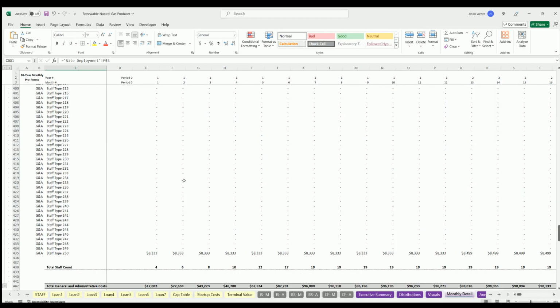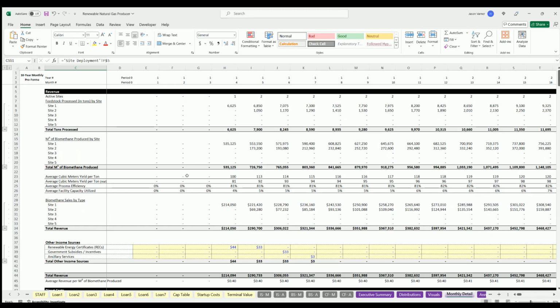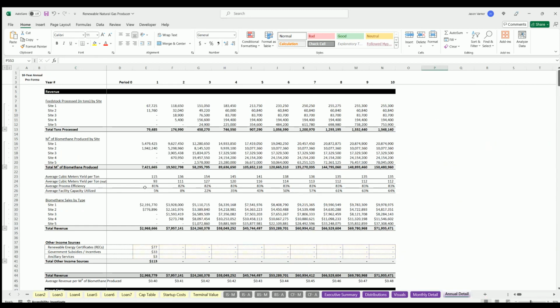Alrighty, that's the financial model template. I hope it's very helpful to a lot of people. Renewable energy space is really proving to allow me to create a lot of new logic for these financial model templates, so I'm excited about that. And we'll see what comes next.